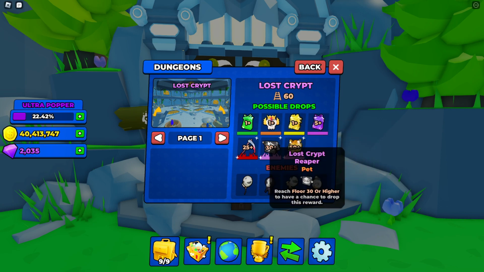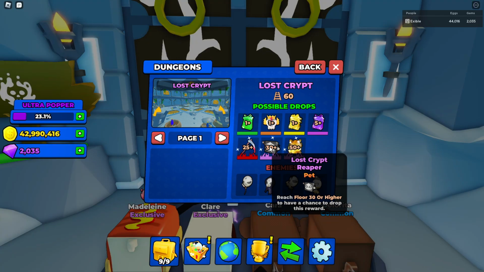Also, just wanted to say that I have seen one of these Lost Crypt Reapers, and the one that I seen was 5,000 damage, but keep in mind that the damage varies like I showed you guys in the beginning. So 5,000 could be really high, or it could be like the worst stat you could possibly get. Again, I'm not entirely sure if this pet works the same as the other ones do. But guys, I'm going to go ahead and throw up some dungeon footage here and just show you guys a little bit on how it works.